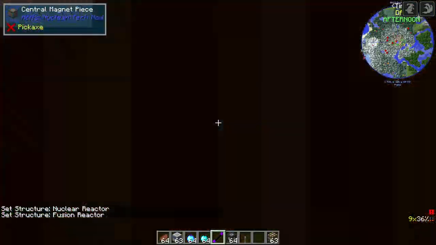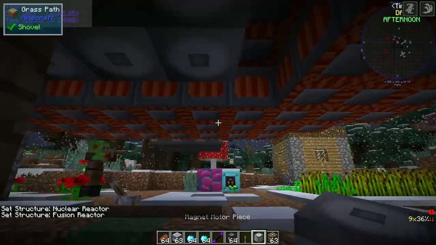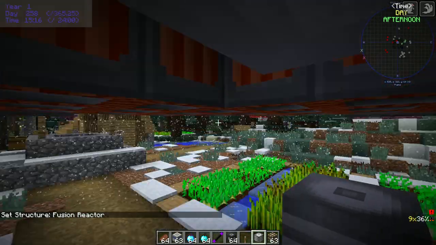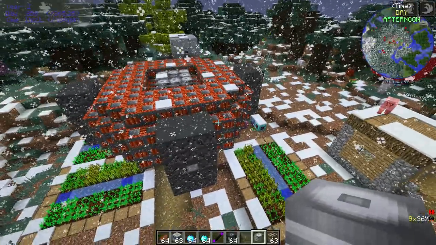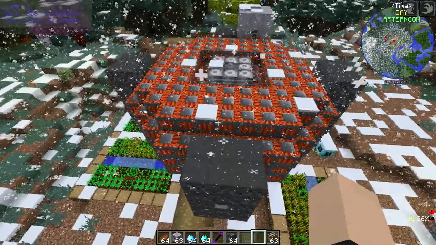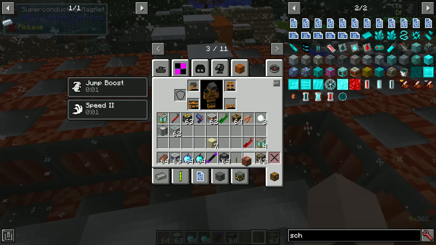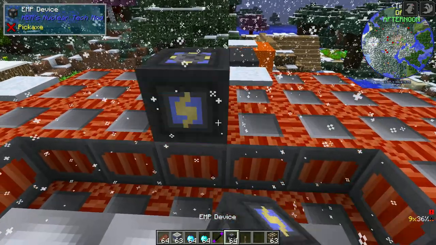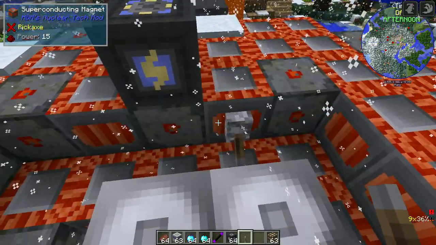Fusion reactor. Oh, shit. I'm in the fusion reactor. I don't think that's a good place to be. I wonder if you could be inside of it. I really want to know now. Could you be inside of this while it's operating? All right, we're going to just set this right on top here. Three of them down the hatch.